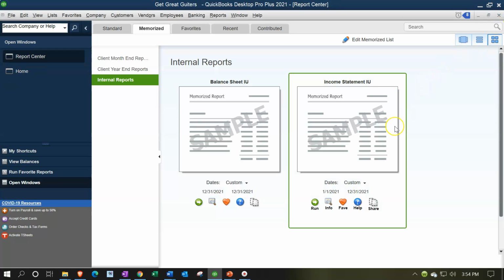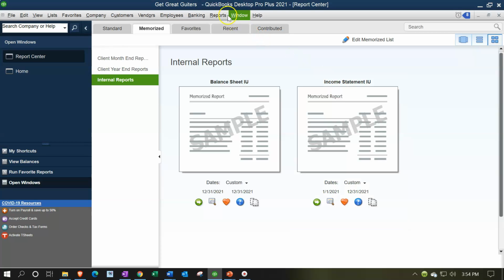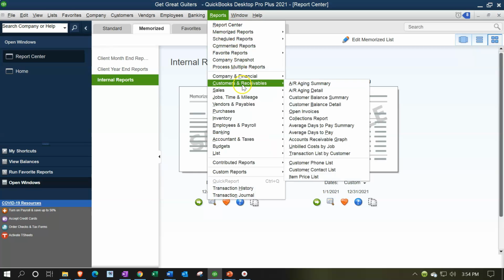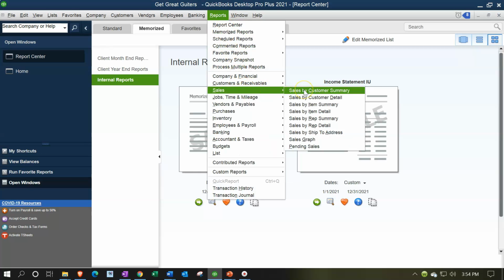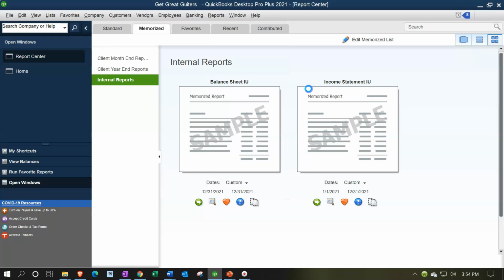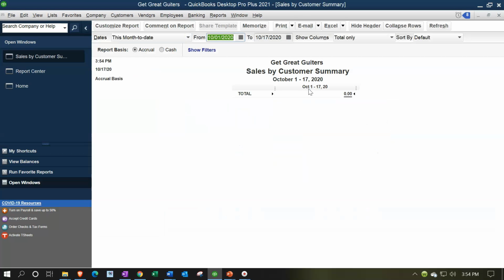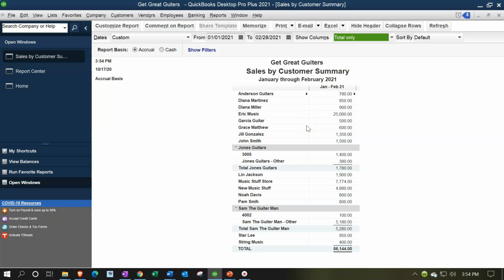We also had a sales by customer report and then a sales by item report. So those were looking like this. If I went to the reports drop down, we went to the sales by customer summary. So we might have this information. And then I can break this out between 01/01/21 to 02/28/21. Now this, again, could be something that you might want as a bookkeeper to provide to somebody else to support who the client is making sales to, or to a supervisor.